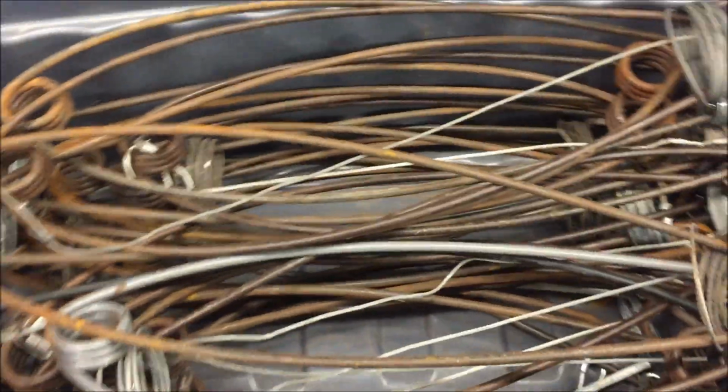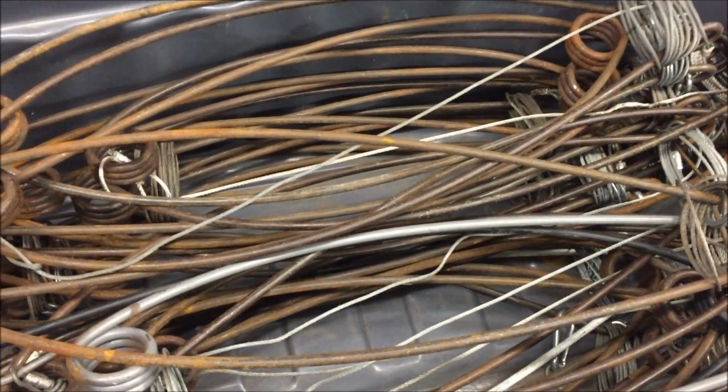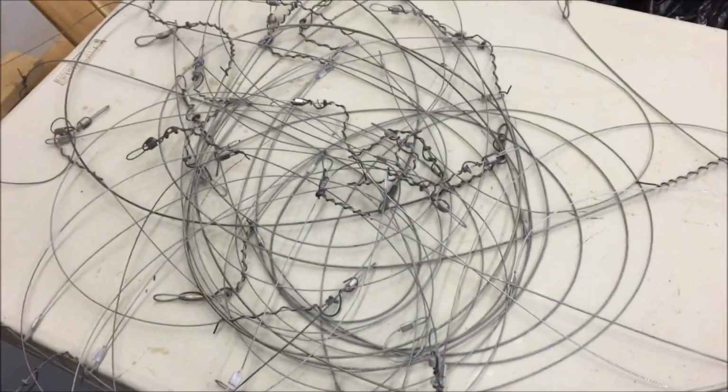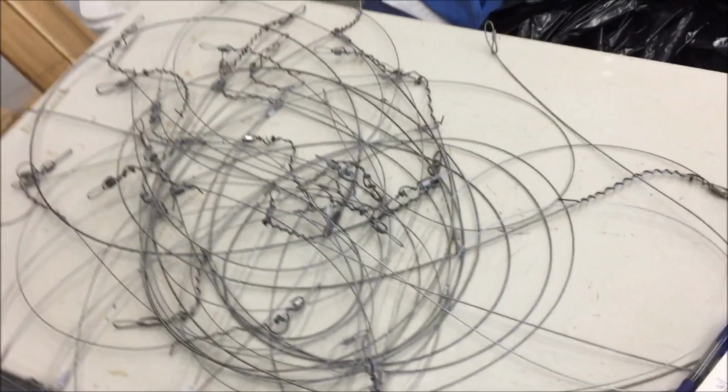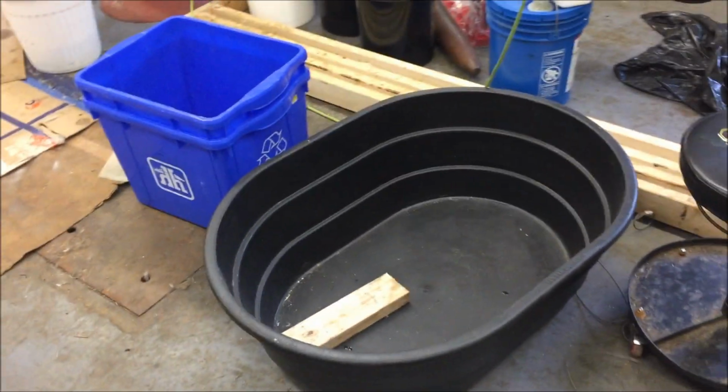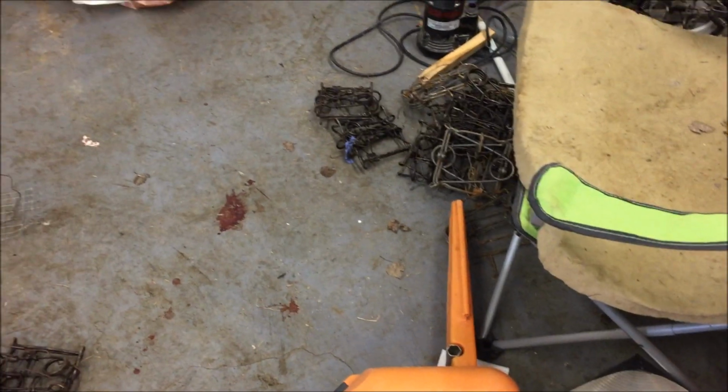Well, sorted through all the rounds here. So I got a couple dozen Wolf Masters, and then the Rams number 1 or below. Now I got this big mess to go through. Doesn't that look fun? But I'll get that squared away and slowly work on this. Then I'll start putting some of the 120s away.